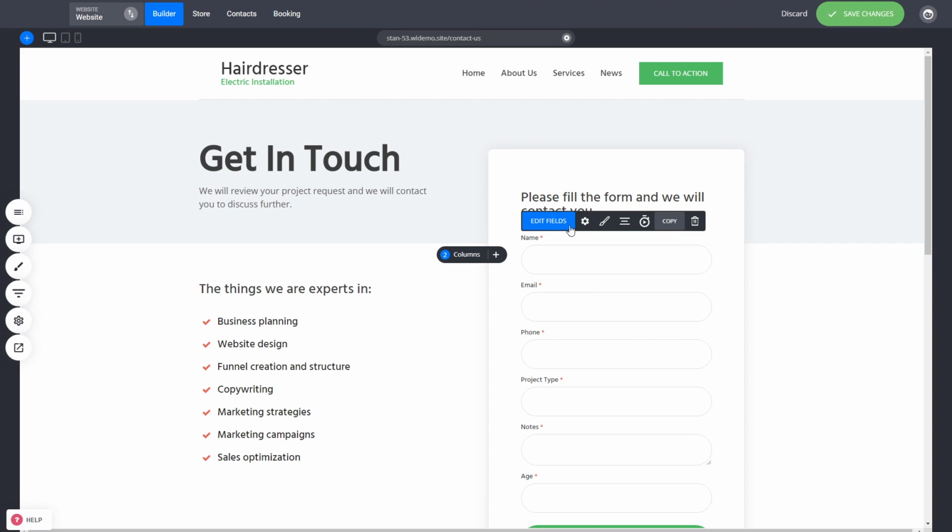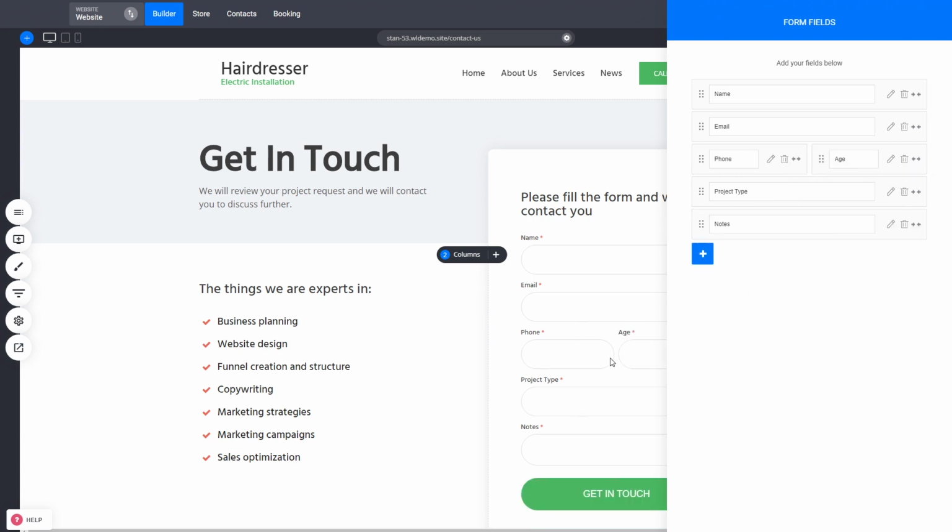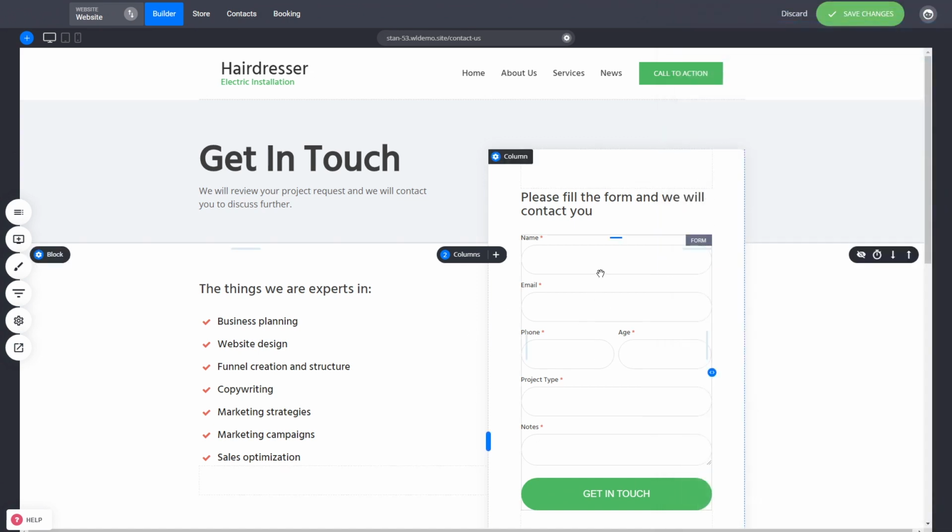It's really simple. If you want to do two fields, one next to each other, instead of having them all on the same line, maybe you want the phone and age to be on the same one. So you can just make the phone like this and the age like this, and just drag it and add it here. And just like that, we have the phone and the age on one row. Just wanted to show you how easy it is to do that as well.